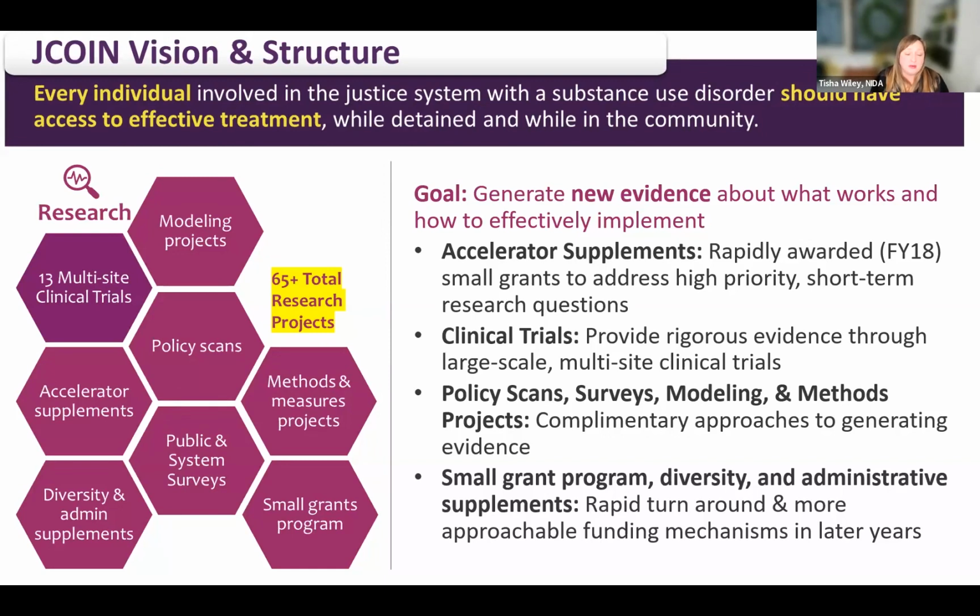One thing we've been particularly proud of is a small grant program that we call our Rapid Innovation Grants, or JRIG, JCOIN Rapid Innovation Grants. And this has been something run through our Coordination Center that's offered an opportunity for folks in the field that may not be able to compete for traditional NIH grants or have ideas that are earlier stage, to come in with their great ideas and get some early stage funding to help do that.